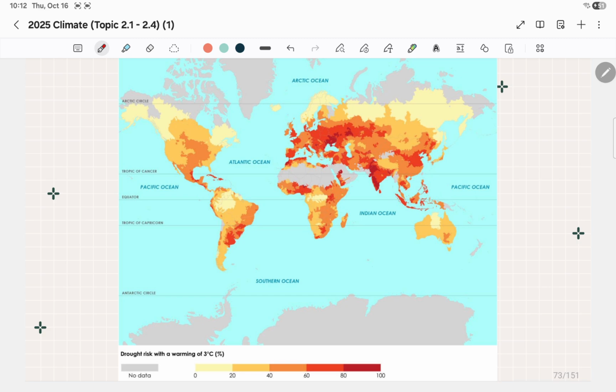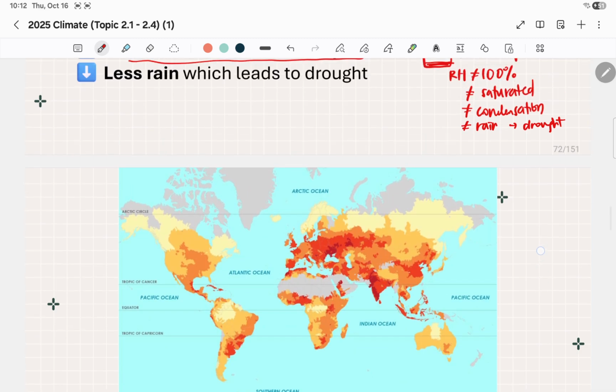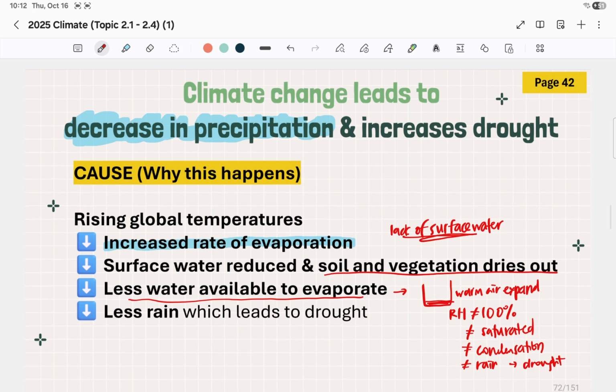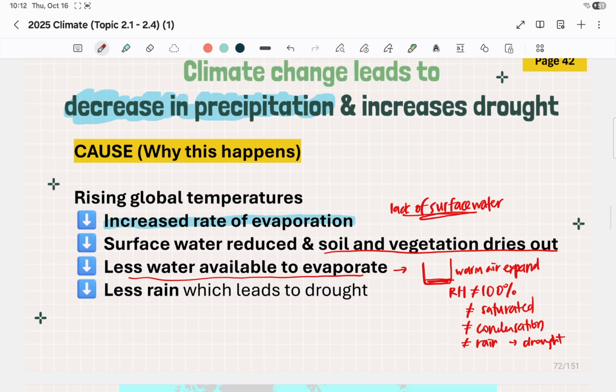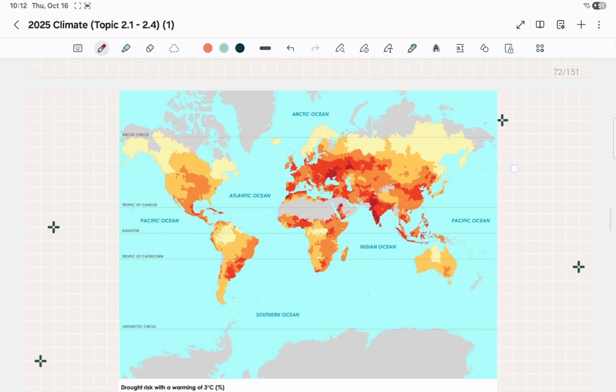Okay, so when I'm showing you this here, you can see that they are quite different from the content flow from your textbook. So I hope that this helps you to see the connections between the content, because the information put in your textbook may not help you to understand the cause and the impact and the processes so smoothly. So you should still read your textbook, but you can use this to supplement your understanding.